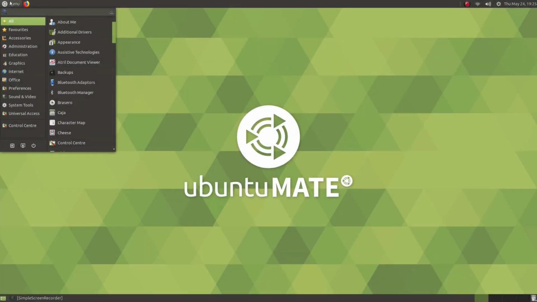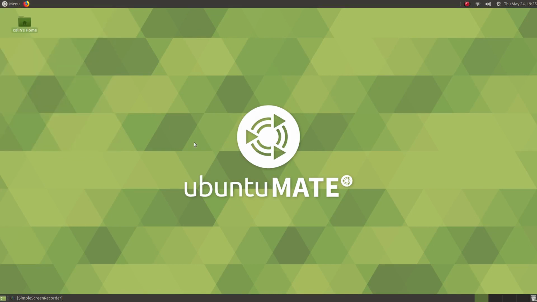So what we have here is Ubuntu MATE with a new default desktop, and it's called Familiar. I suppose it's called Familiar in the way that it's got the two panels, top and bottom.